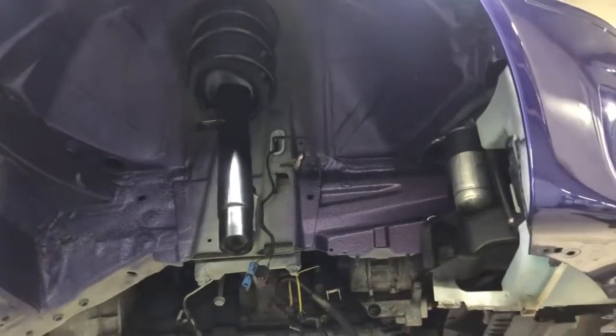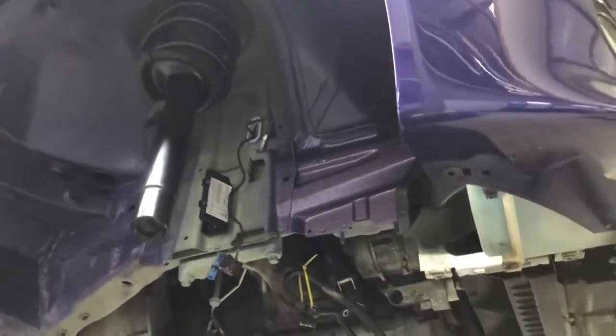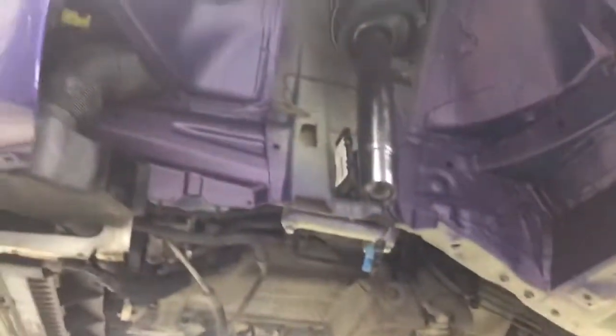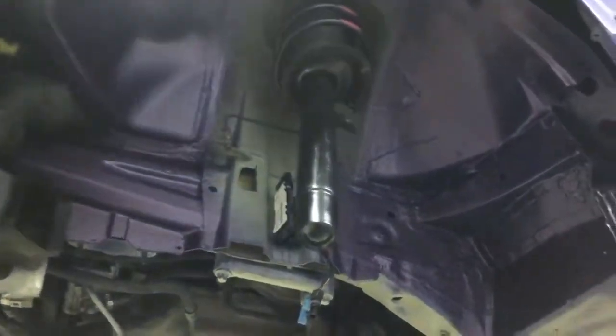So we've got an overspray process in the front arches, replicating what we see on E46s. So we can see that is present there. Wheel arch liners are still yet to go in.